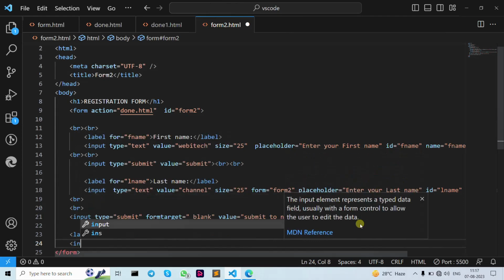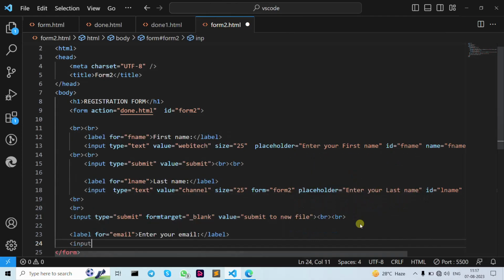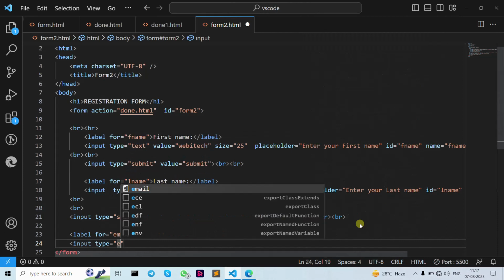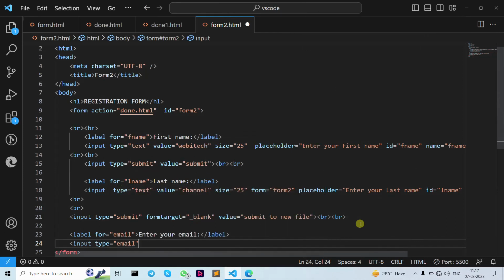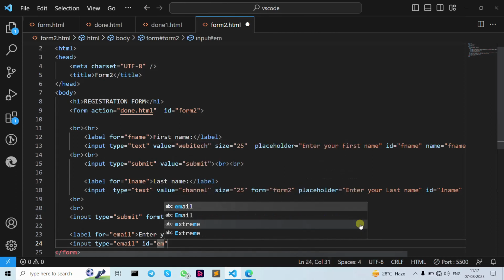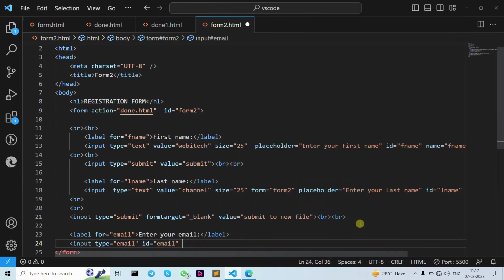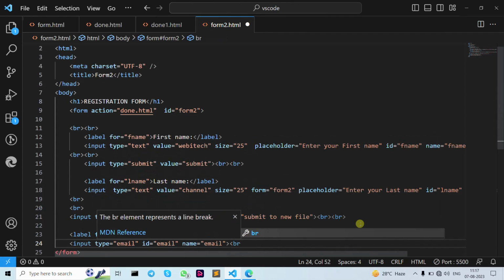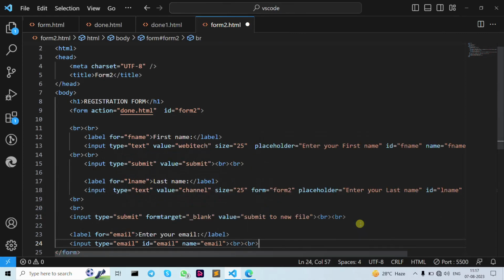Then write down your input type email, then ID equals to email, then name equals to email, then close, then br tag, then br tag, then save.